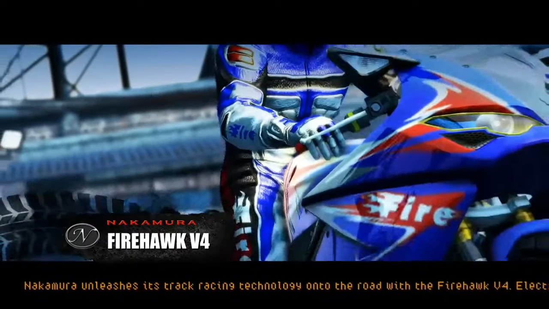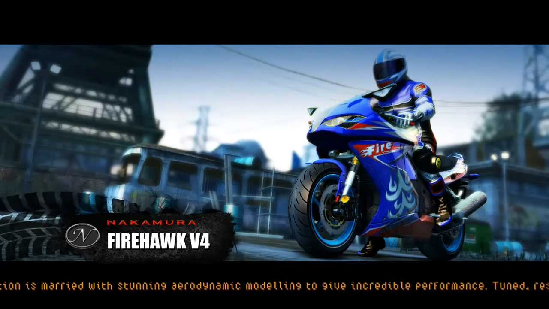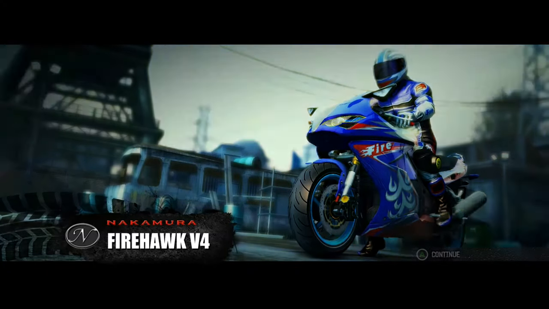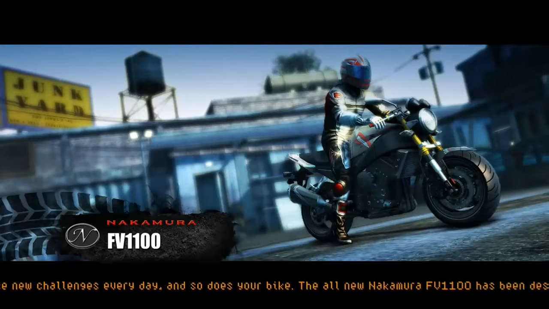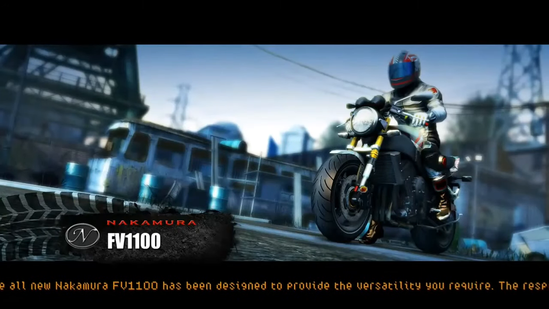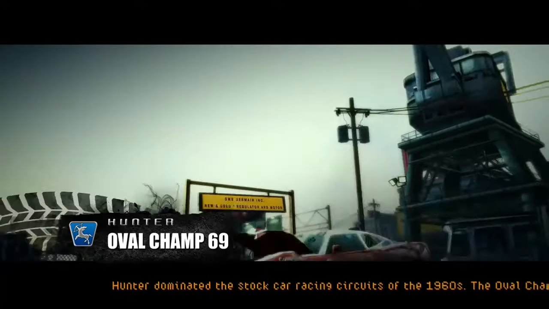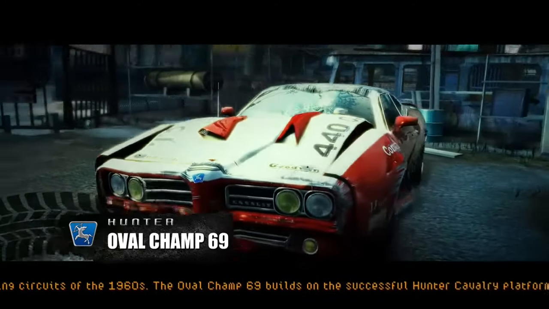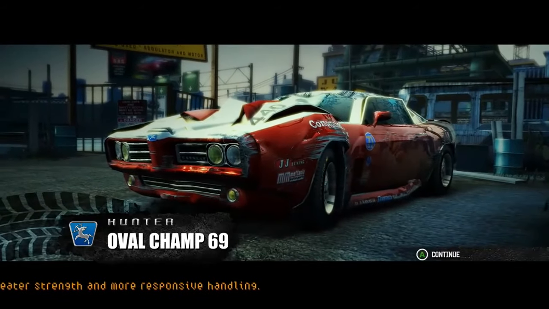Ooh, the Nakamura Firehawk V4. Interesting. Looks like a really fast motorcycle. I didn't know they had motorcycles in this game. I thought it was only cars. What else do we have? Another Nakamura, the FV1100. Interesting. It looks a little more like a Harley Davidson. The Oval Champ. Okay. What was the other one? What was that race? That was Oval, right? I don't remember now.